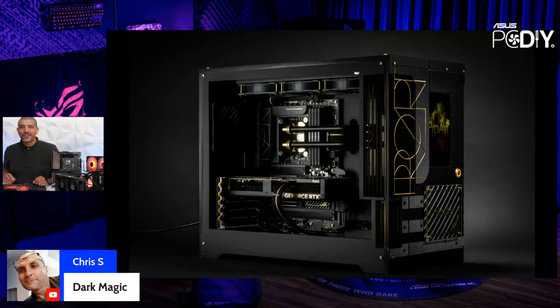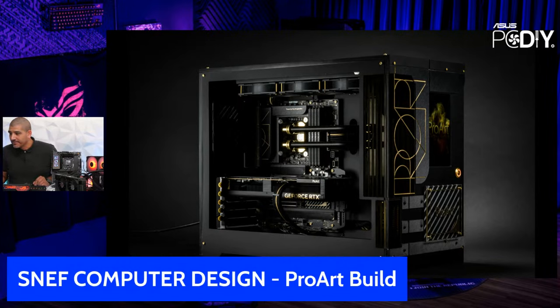Chris S. throws out Dark Magic. I'm kind of liking Dark Magic because sometimes with magic, you feel that you should see maybe some sparkle in something. So I kind of feel that. And then the dark goes to the black characteristics. So Dark Magic, I'm kind of feeling, right?